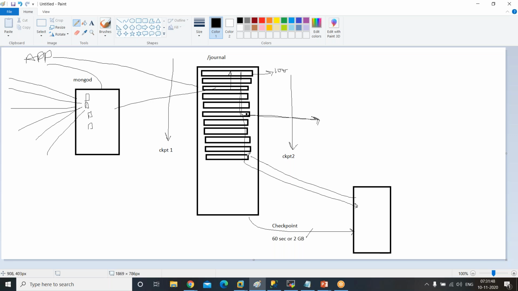Then it will start flushing out the journal files, keeping one behind. But in the situation I'm explaining, it has written up to 6 journal files, and Mongo got shut down for some reason, an abrupt shutdown. So in this case, this checkpoint is not a valid checkpoint. Why? It has written up to 6 journals only. Other journals are not written. When Mongo starts, it will again recover from the beginning, write all of its data back to the data directory, and then flush out all the log files, keeping one log file behind.